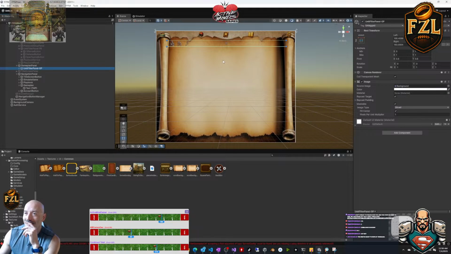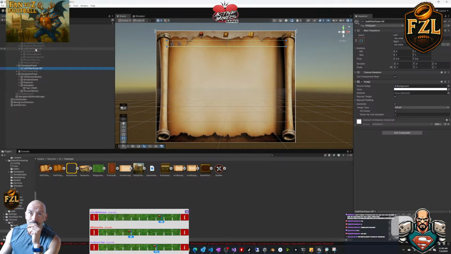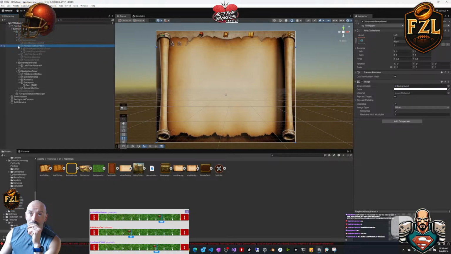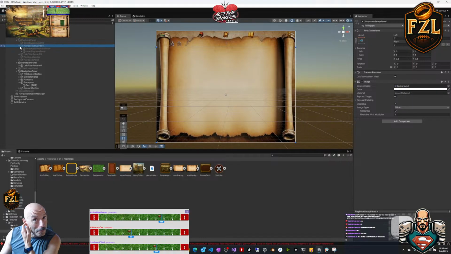Okay, so for now we'll try and see what it looks like if I just add in the text objects and start making some kind of a layout. We'll just start copying stuff.